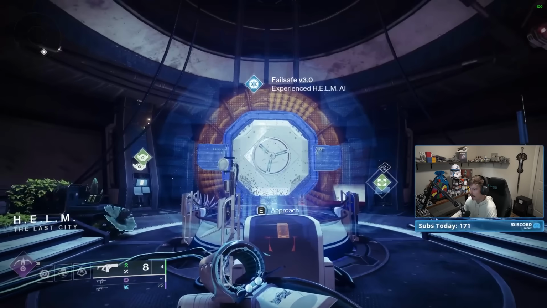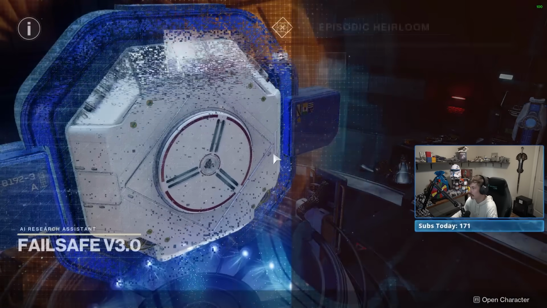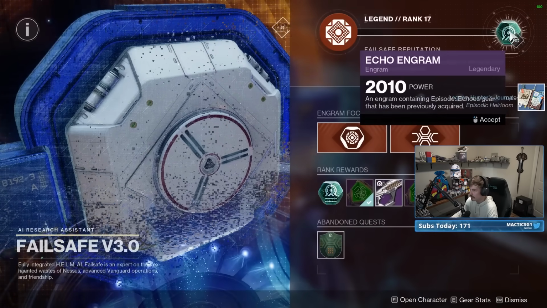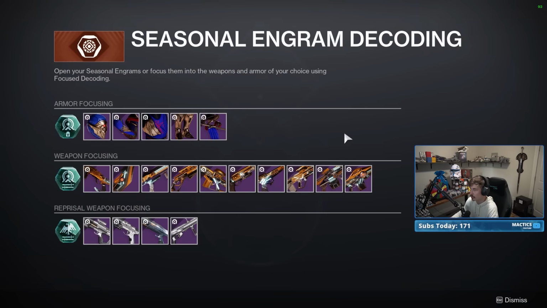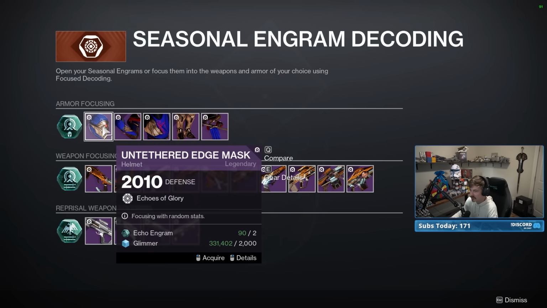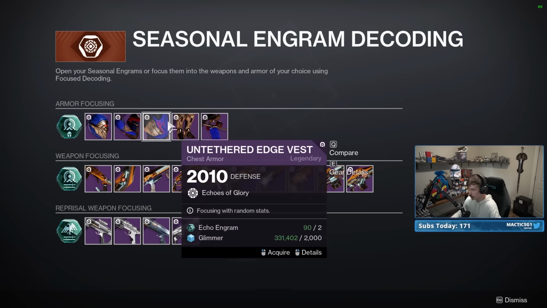So when you get to the helm, if you go to Failsafe B 3.0, you can interact with her and you can trade in your episode Echoes engrams, which you'll get by just completing any activity, specifically through seasonal engram decoding. Now, you want to make sure that you focus the specific piece you want, because if you just do any Echoes armor, then you will not get high stat rolls.